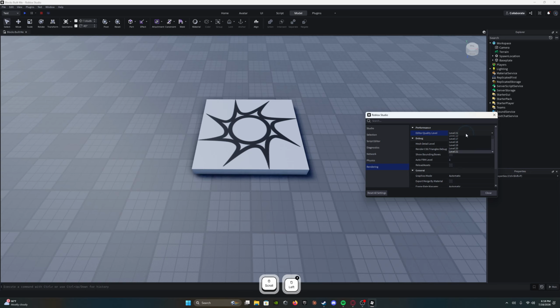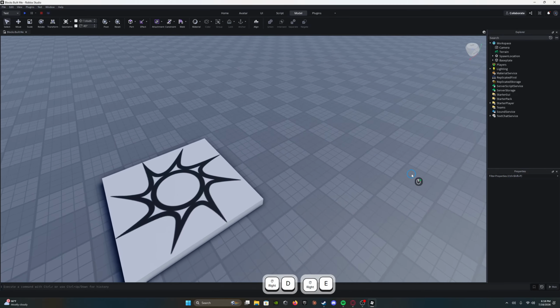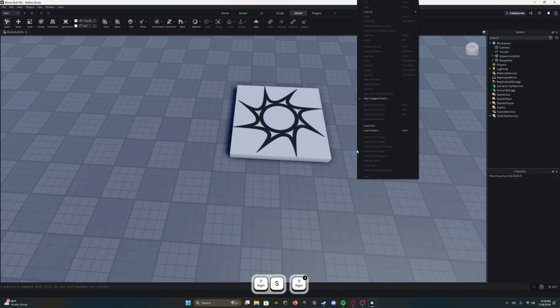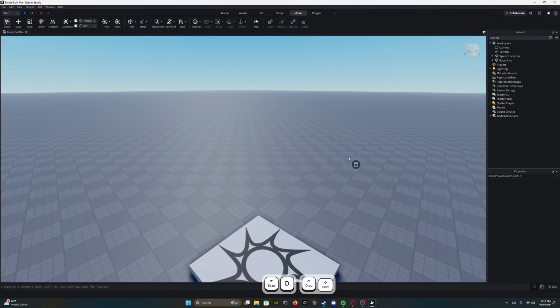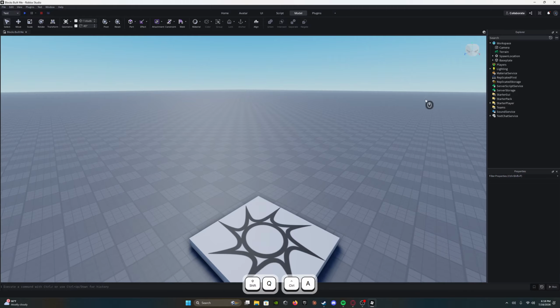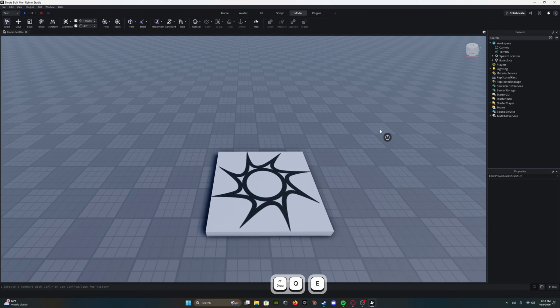I like setting it to 21 because it's nicer rather than 1, where it's more rough. I'm going to change that to 21 and close. And that basically covers pretty much any basic controls you're going to be using while building your builds or whatever.